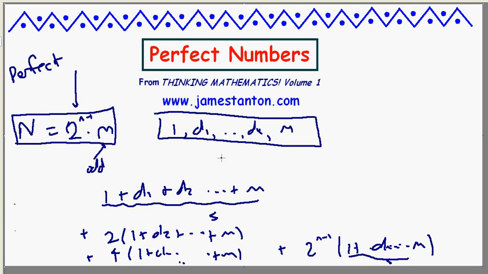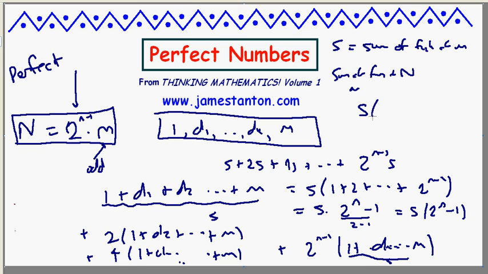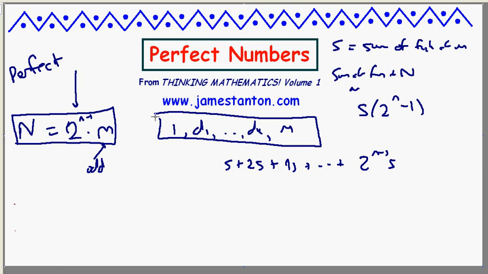And there's another s. So the factors of n, if I add them all together, sum to s plus 2s plus 4s, all the way up to 2 to the n minus 1 times s. Common factor of s: 1 plus 2 and so on plus 2 to the n minus 1. Assuming we're familiar with the geometric series or we know how powers of 2 work, this is actually s times 2 to the n minus 1 on 2 minus 1, which is s times 2 to the n minus 1. So s is the sum of the factors of m and we've just proved that the sum of the factors of n is s times 2 to the n minus 1.